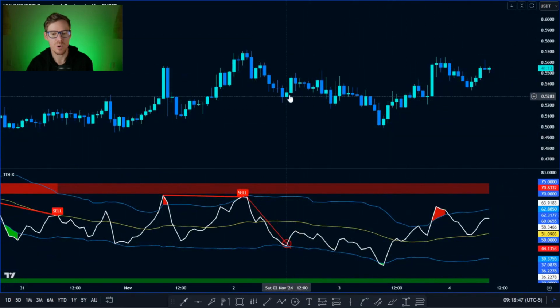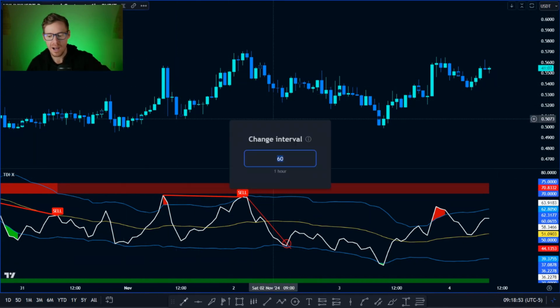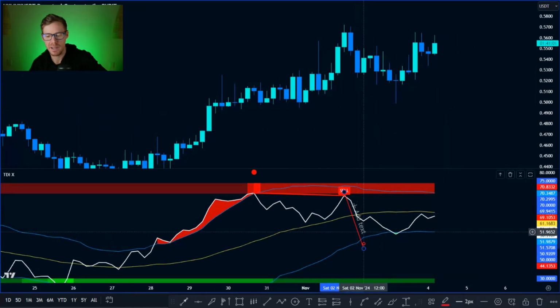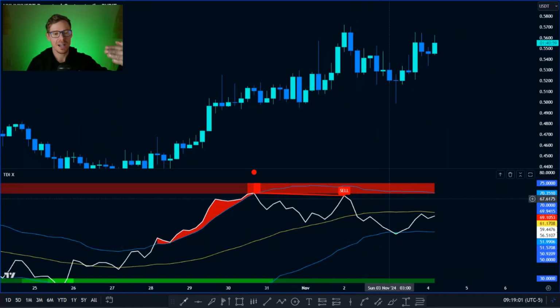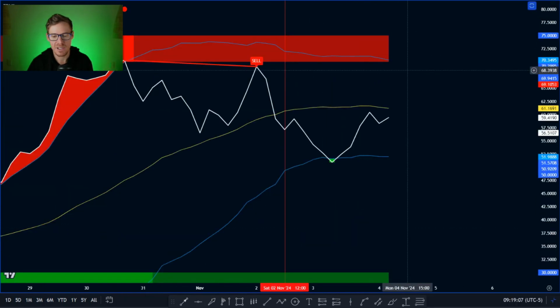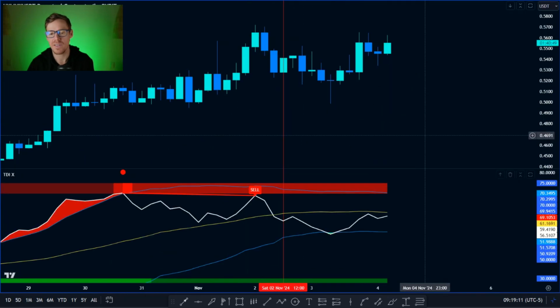Only a small section of it moved up. What are we on, the 1 hour over here? So let's quickly look at the 4 hour, which is the 240 minutes, just to have a look. If I just go to a higher time frame, the 4 hour, just to see what's going on, this is the point where it's confidently underneath. Can you see? This white RSI is underneath this yellow line. So at this point, we're confirmed it is very, very bearish.